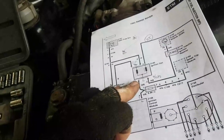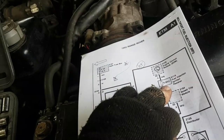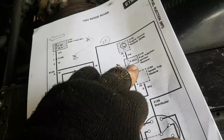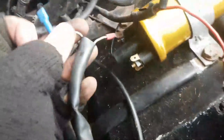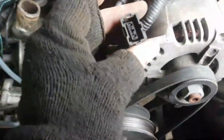That's a white black. There's a second white black which goes through to the fuel injection ignition resistor. So the idea behind this is there's a couple of relays underneath the driver's seat. And that sends a signal back to the fuel injection ignition resistor to say the engine's firing. So, we found one wire, this one here, black and white, and I suspect if I was to do a continuity check, it would go back, because it's going back in this chunk of loom here, over the top of the alternator, and coming out here, I suspect that one of these wires here will be white and black.